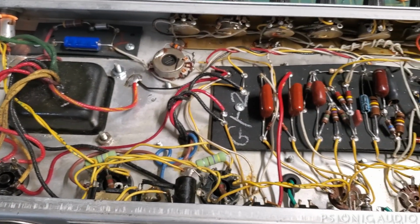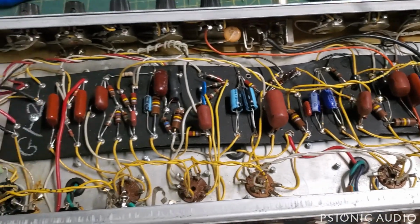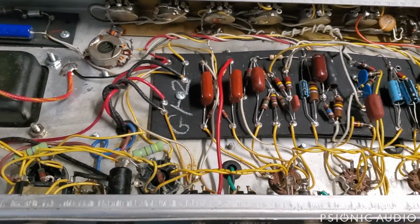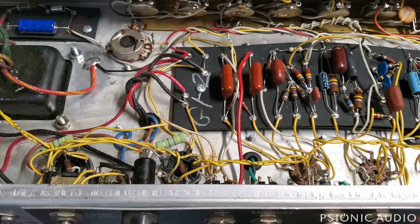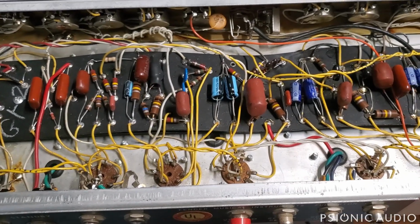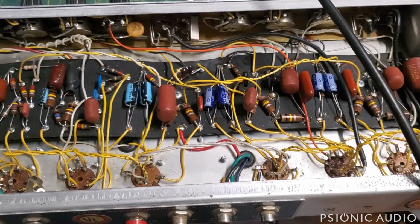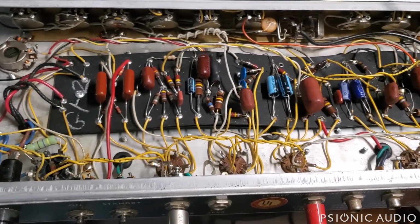Well, I left this amp running for about 5 hours last night. After I set the bias, it came to me idling at 23%. It's now idling about 53%, which is a much better place. And the problem the amp originally came in for was that tea kettle whistle.